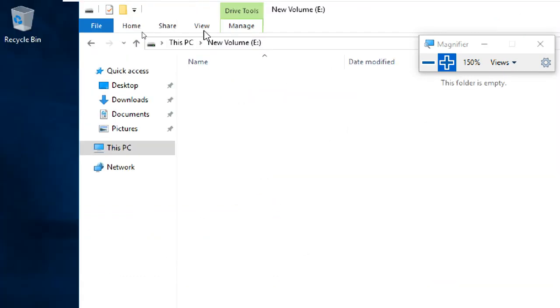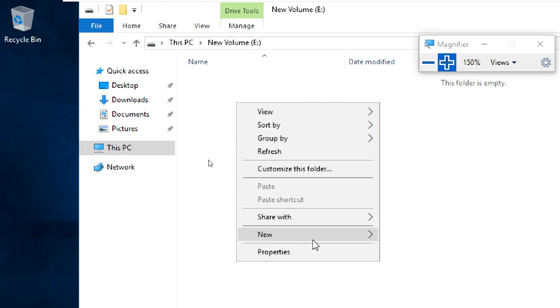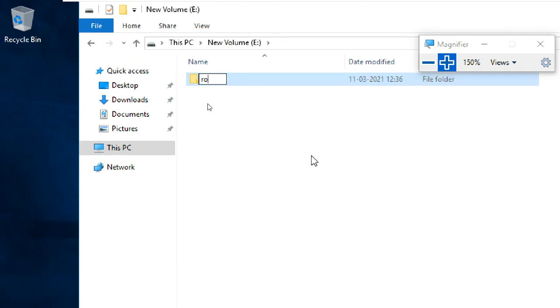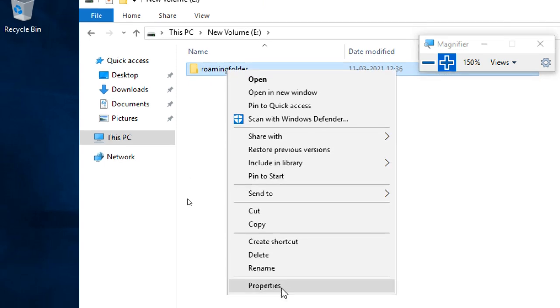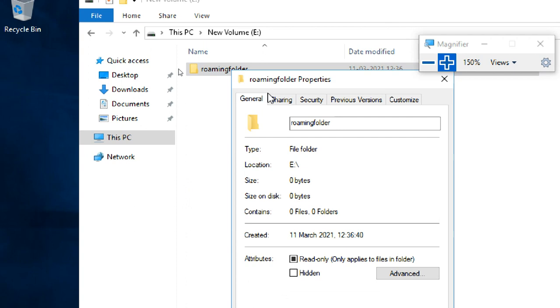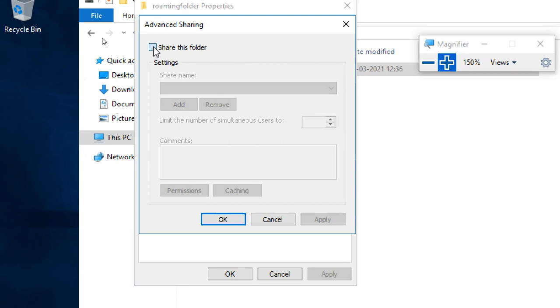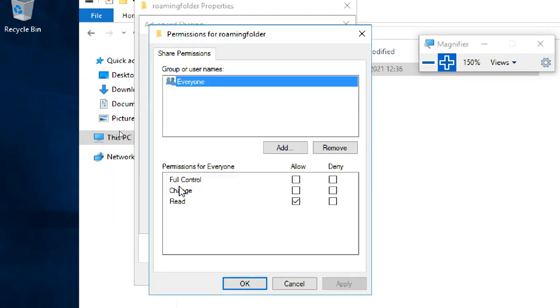I want to create everything under the E drive only. So I'm going to create a roaming folder. We don't put any data in that one. Right click on the roaming folder, properties, sharing, advanced sharing, share this folder, permissions, full control.